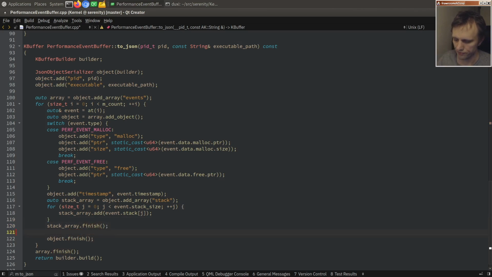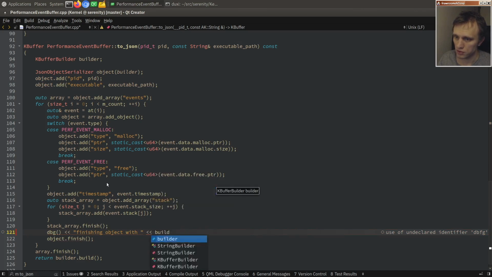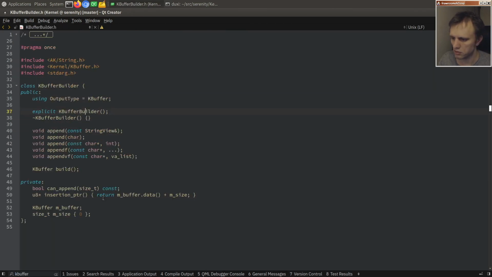So finishing object with builder size, the buffer builder.